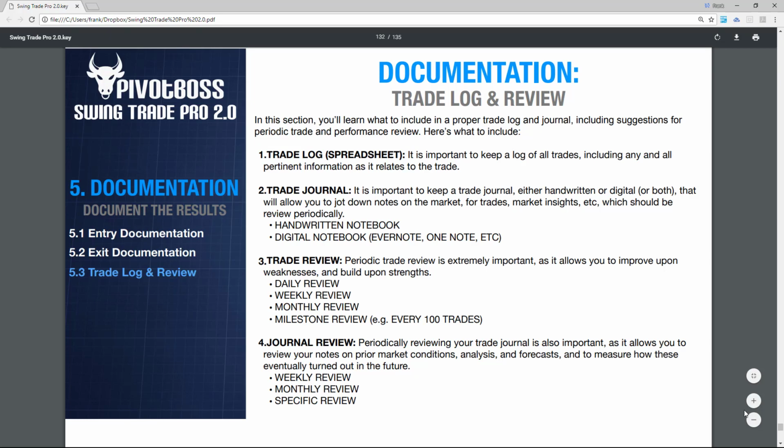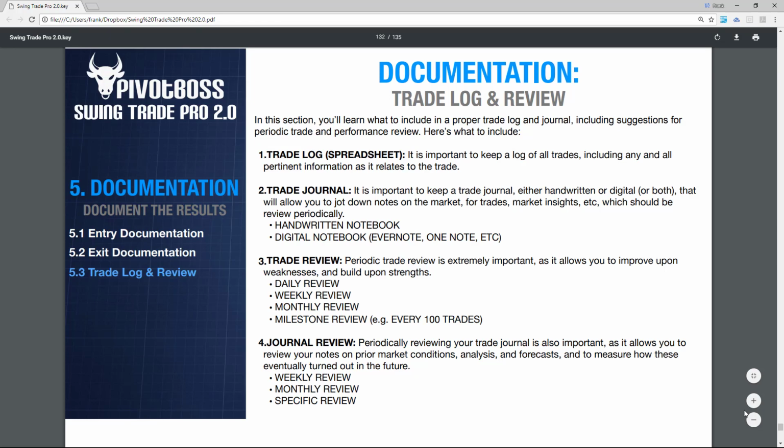And so again, that's not what I want here. I want a simple trade journal, a trade log, a trade journal, all of these. Make it simple. Make it something that you can do quickly, just a few bullet points. Put it in an Evernote file, put it in a OneNote file, handwrite it down in a notebook. Do what you need to do to make it simple and a routine that you can do.